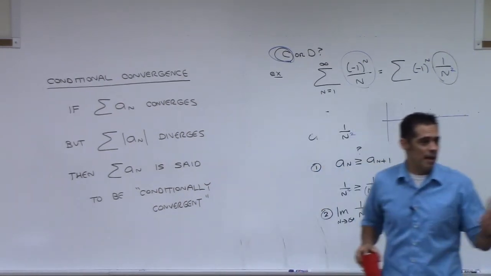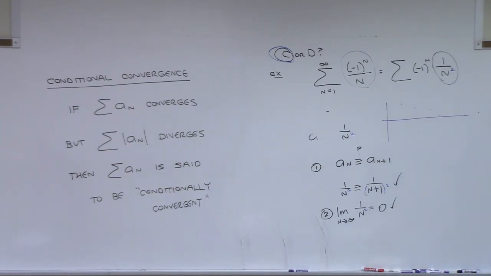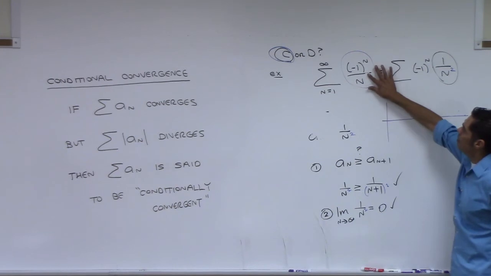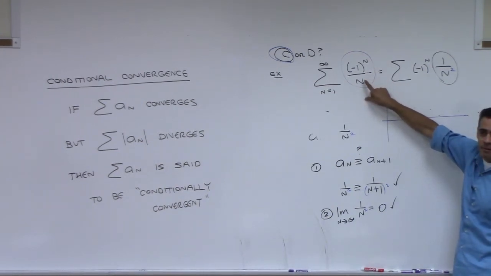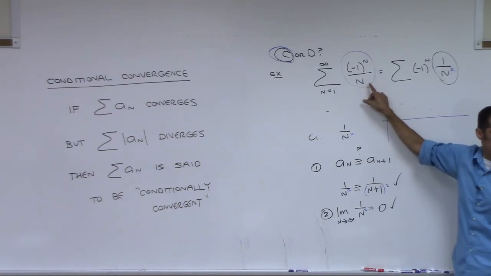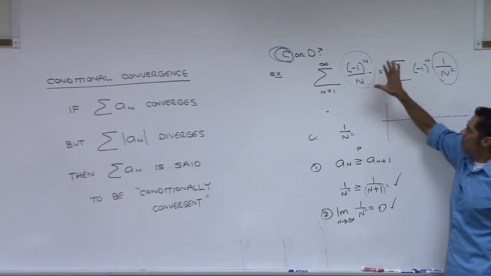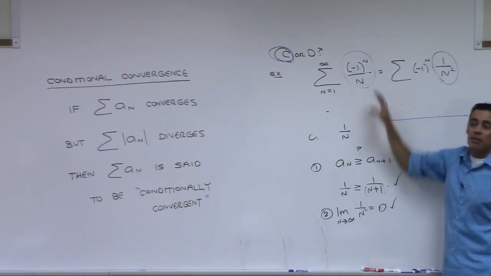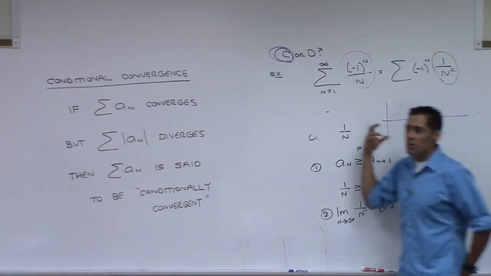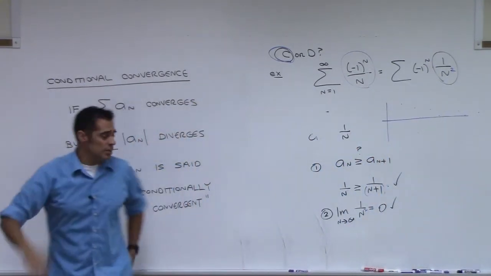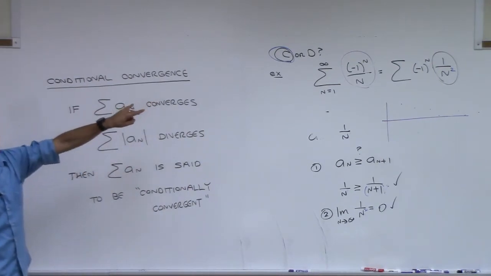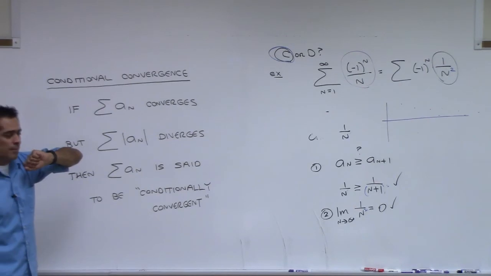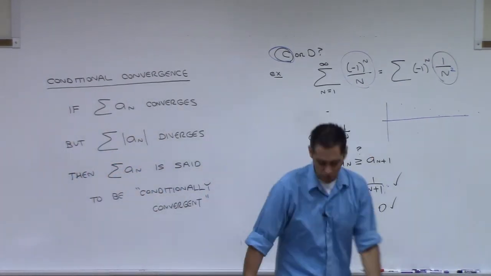Those are the only two definitions we'll have, so don't worry, there's not like 5 different types of convergence. We have absolute convergence and we have conditional. So this series right here, the one that we started with, the one that was harmonic when we took the absolute value, that's a conditionally convergent series. Because this alternating series, when those blue ones are gone, that thing converged, didn't it? But when we took the absolute value of it, it became harmonic, and that diverged. So that is an example of a conditionally convergent series. It wasn't absolutely convergent, but it is conditionally convergent.